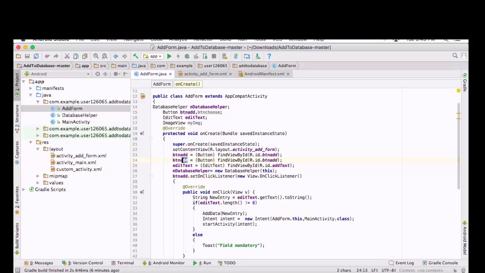And now I'm going to change it. And this I have given as, and we are going to define one image view.